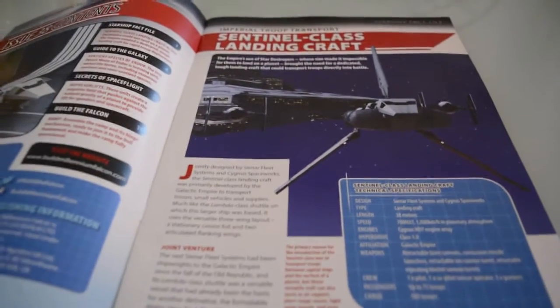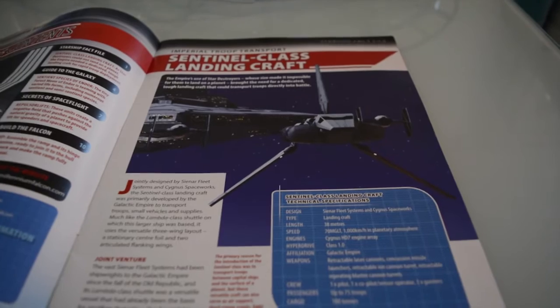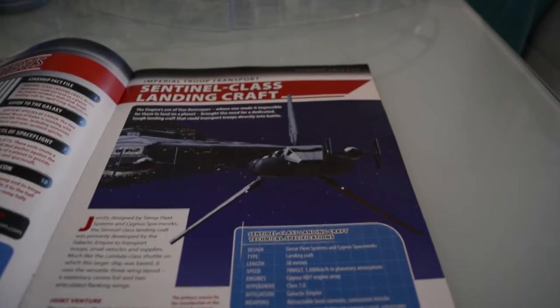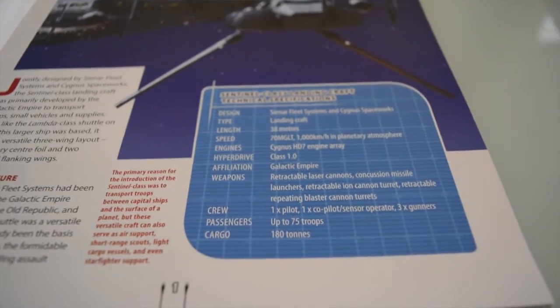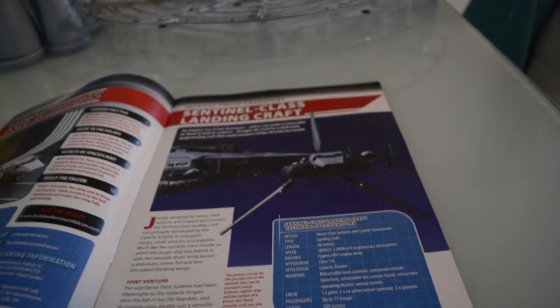So you have this interesting article where it talks about the Sentinel class landing craft, which is a variant of the Lambda class. The Lambda class, which you saw originally in the third installment of Star Wars, Return of the Jedi, I believe. This is a variant class that is more for troop transport and cargo transport between the various Death Stars, and it has a crew requirement of one pilot, one co-pilot, three gunners, and can have up to 75 troops and up to 180 tons of material. It has your standard 1.0 hyperdrive, and a planetary atmosphere speed of 1,000 kilometers an hour. So not a lot of stuff going on here.